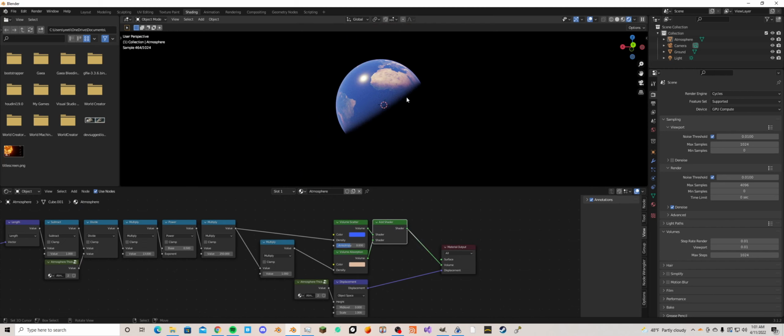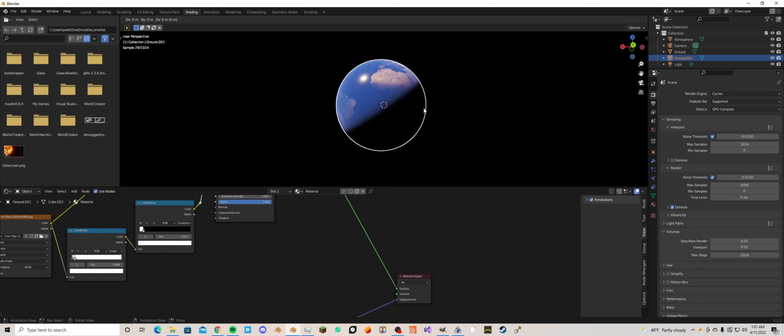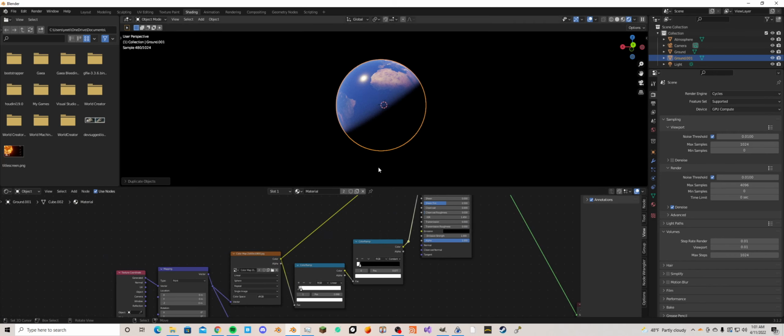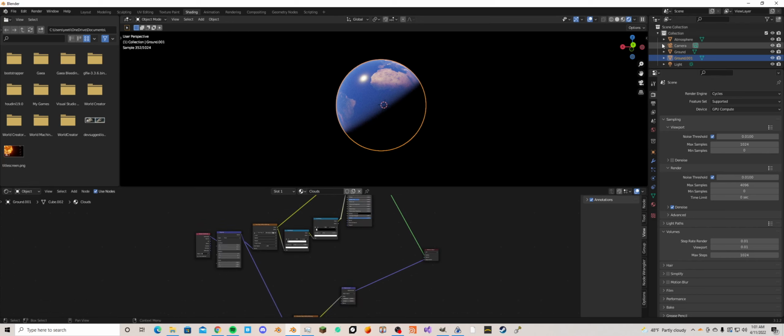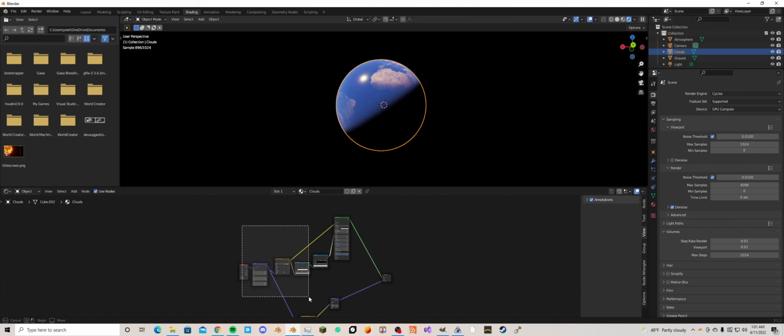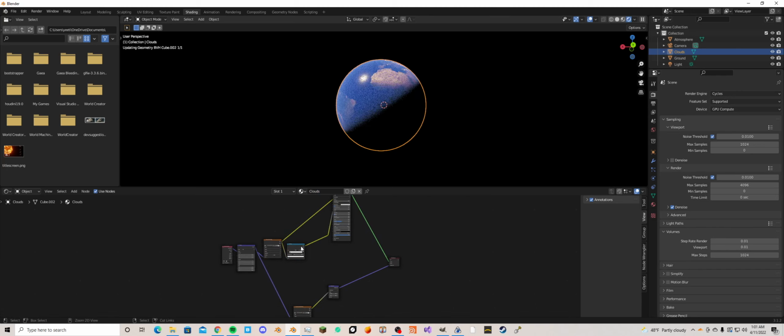We can add clouds by just duplicating the sphere, duplicating the ground sphere, and duplicating this material. Call this clouds. Oh, I should add this to be clouds. And this ground material should not be just material, this should be ground. Always name your materials, guys. So this is the cloud sphere. We can keep the principled, but we can also delete most everything. Actually, we don't really need to delete everything else.